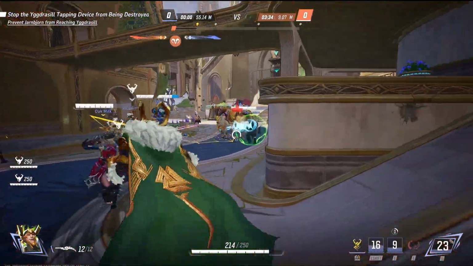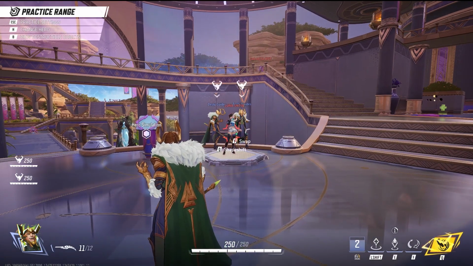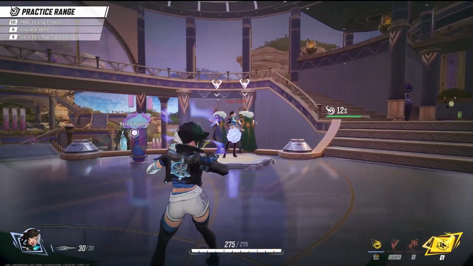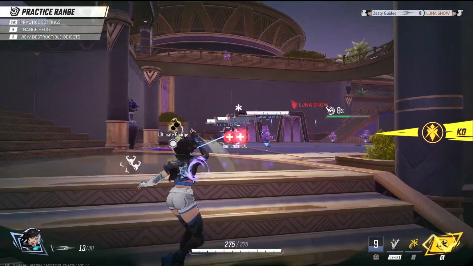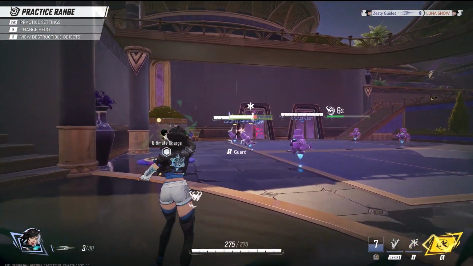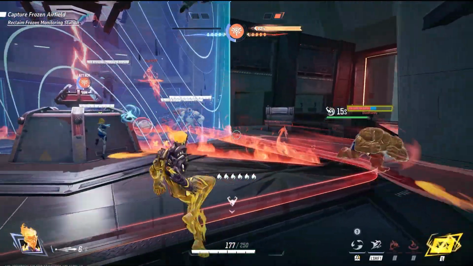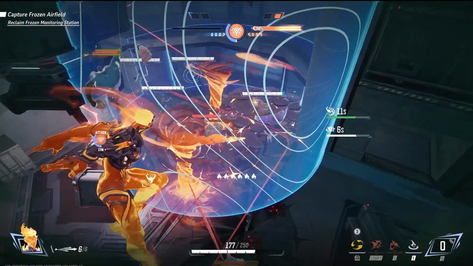God of Mischief is his ultimate ability. You can only activate this when pointing at another player, and when doing so, you're going to transform into that character. For 15 seconds, you become that character and gain all of their abilities, and your HP gets reset to their maximum HP level. You get to act as that character for that duration, but you cannot cancel this ability. Once you've transformed, you're stuck as that character for the full duration.